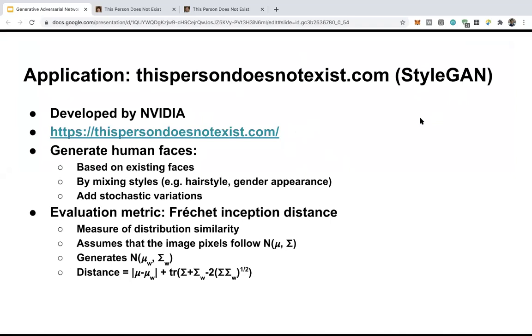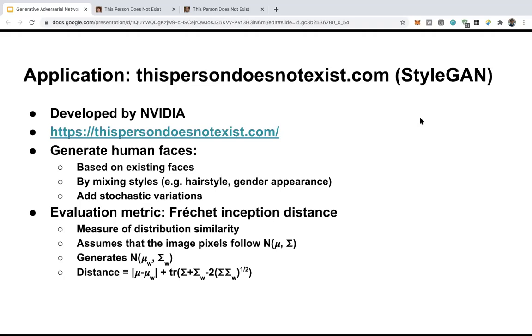Style means hair, facial structure, maybe how the nose looks, how the mouth looks, how the ears look, etc. Then it mixes all these features and produces a new face. Of course, there are stochastic variations, for example maybe this person's hair is a bit longer and the other is a bit shorter, so it varies by a bit.